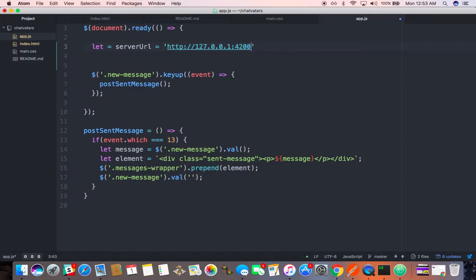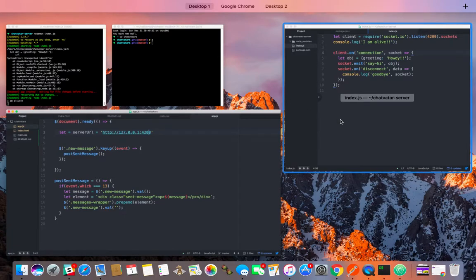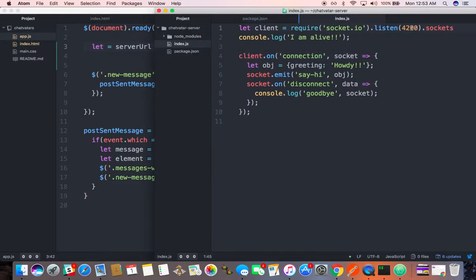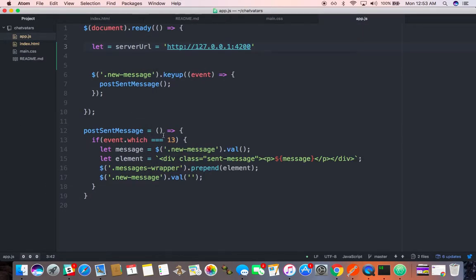It says go to this address, which happens to be right here, and knock on door 4200, because there's a bunch of ports it could go to, and it's going to 4200. And if you look over here in the server, we have it listening at that door. So we're going to come and knock on that door. If I put a 1 here, it wouldn't work. So I'm not going to do that.